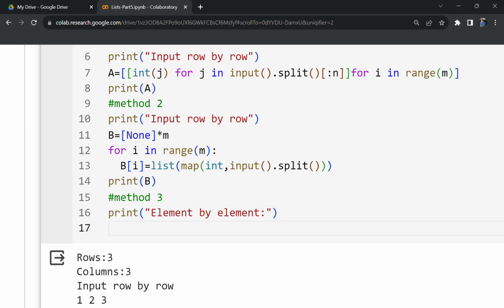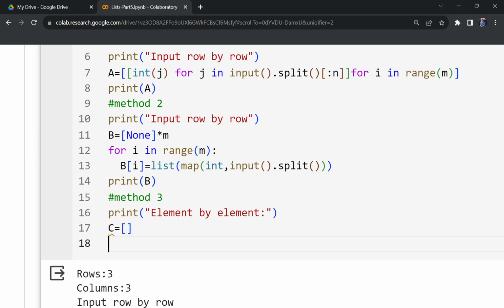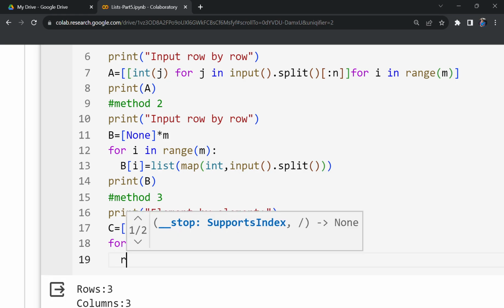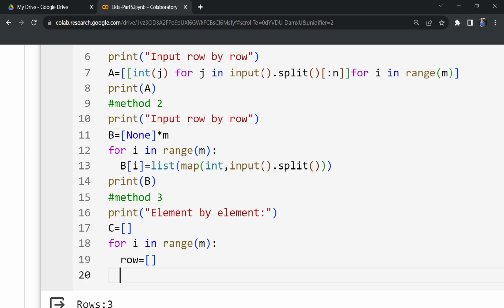So in this one, what we will do is, I will be considering a matrix C equal to empty, then for i in range number of rows, that is M, then each i I will be considering one intermediate list row to capture the rows. Then for j in range N, here I will be considering row first, and then I will append row to this C.